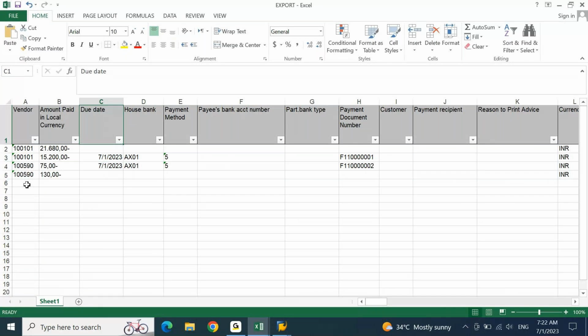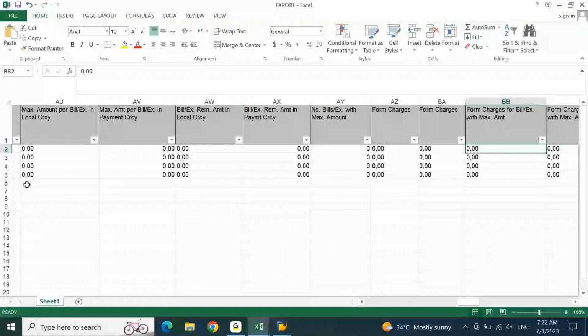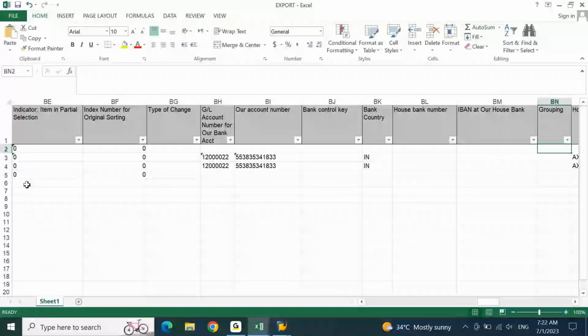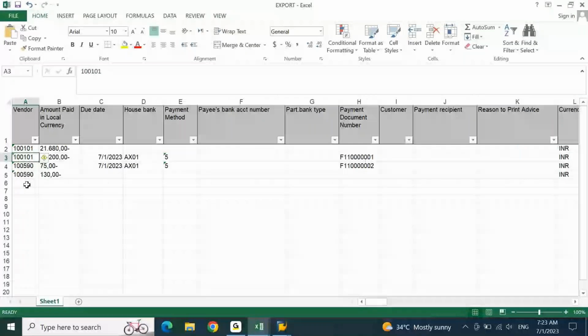Let us verify if we really do not have the invoice number in this layout. There is no invoice number in this list. If there is no invoice number, it will be difficult for you to identify what is the document number to be blocked, correct? Yes, sir.